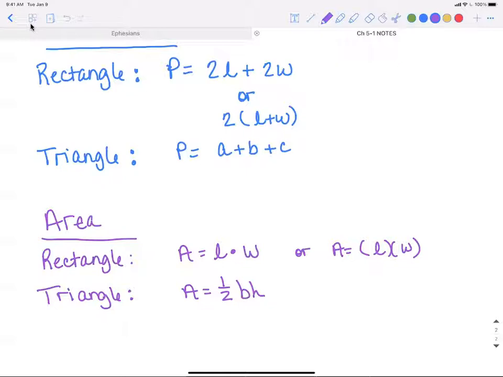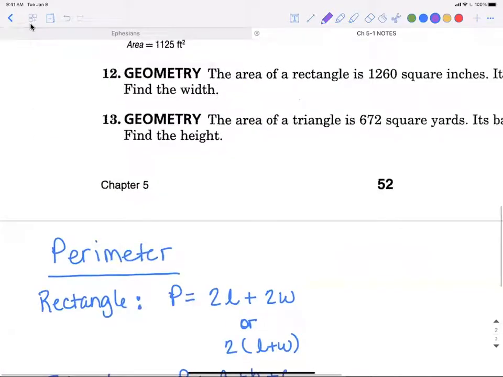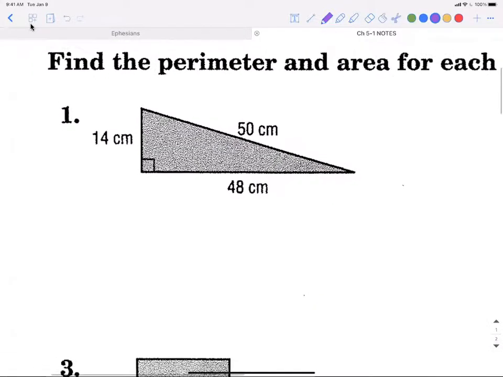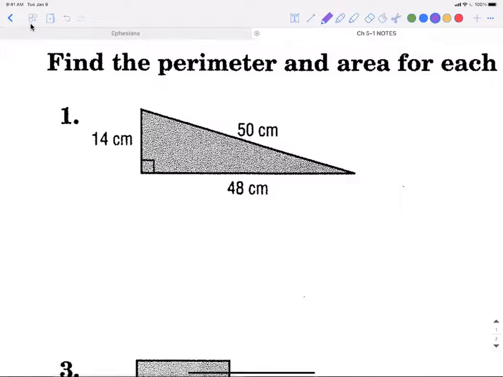All right. Okay, so you're going to have to do some drawing today in your notes. So we're going to do example number 1. I'll give you a second. It doesn't have to be a Picasso. It doesn't have to be beautiful and perfect. Just sketch a quick triangle and put the values for each of the sides there. Okay.